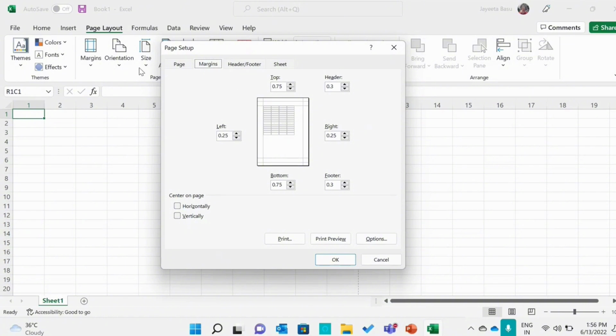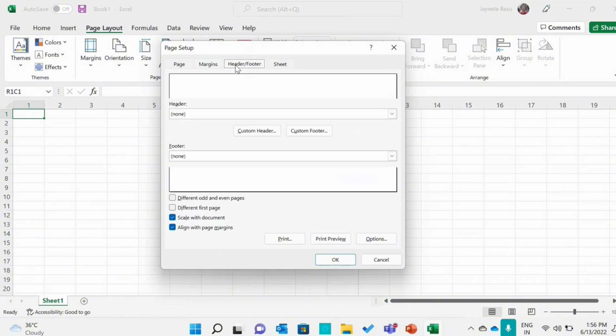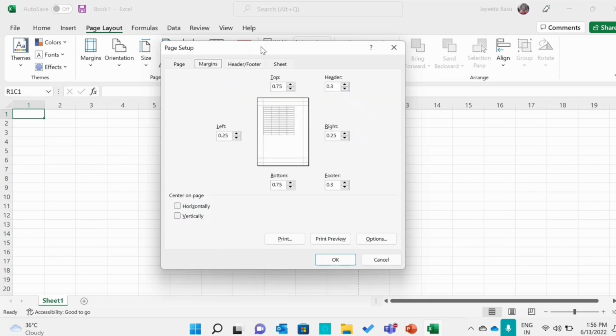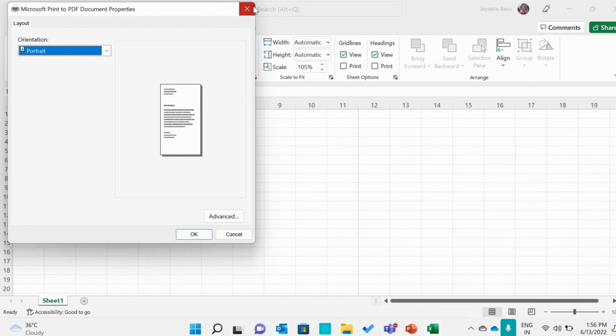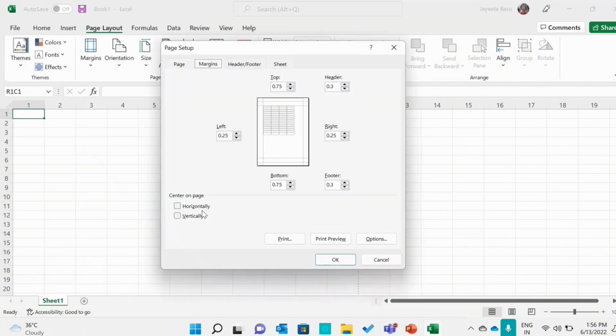So this is how you will be able to set the margin of the page, right? You can set up your page with the help of this. You can use the options to see how the print will look. You can make it horizontal or vertical. You can also center the content on the page in case you want. You can change the cell size, so changing it to 1.25.